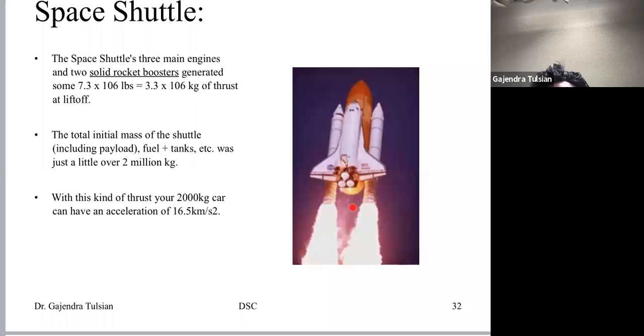So you could essentially lift a 7 million pound object. How much did the shuttle and everything weigh? This is in kgs, 3.3 million kgs of thrust. And it weighed 2 million kgs, so 4.5 million pounds is what it weighed. So the thrust was roughly 1.5 to 1.6 times the weight of the object. Of course, if the thrust is less than the weight, you're not getting off the launch pad. So your initial thrust has to be greater than your weight.